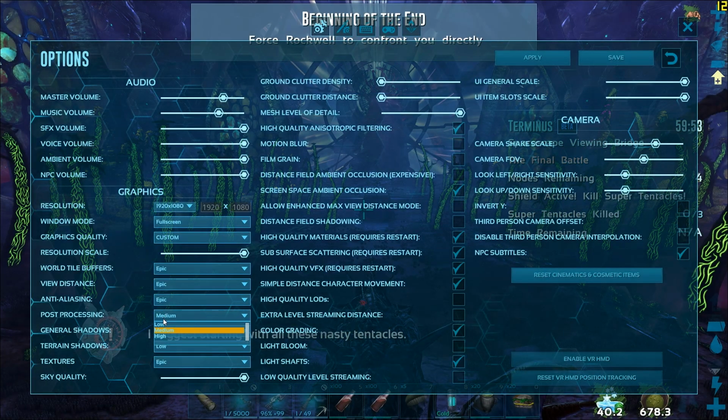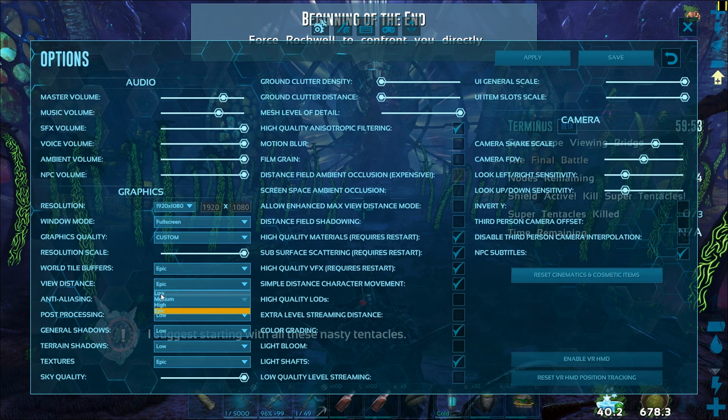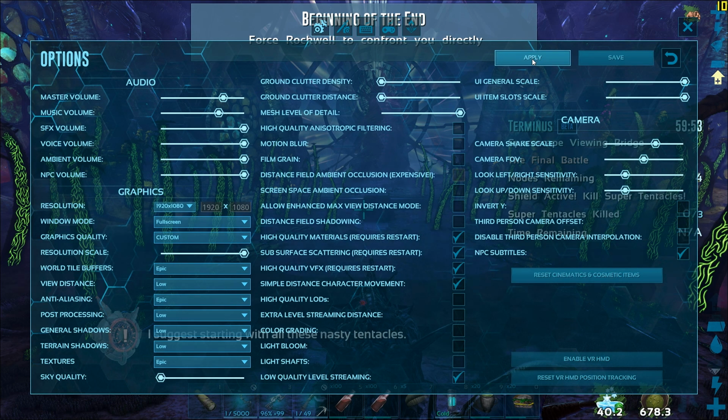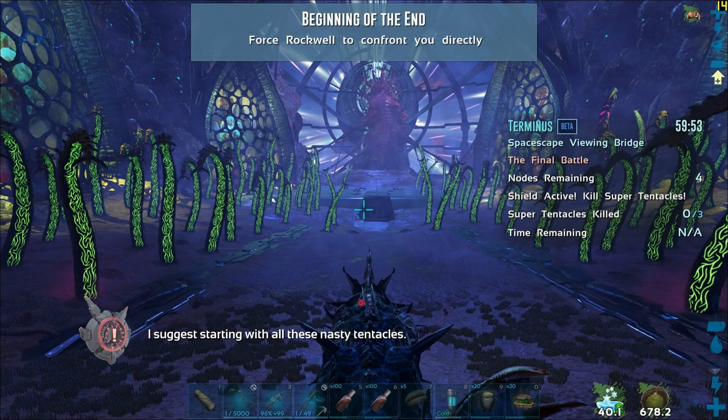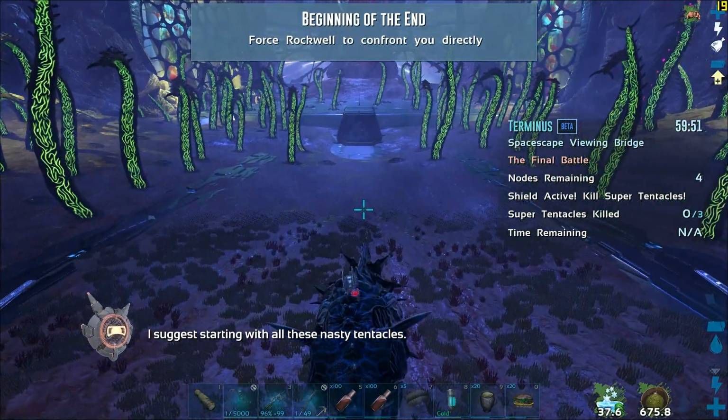And as you can see, I can barely run this. I'm sorry I need to waste my time doing this, but unfortunately I need to do this. Otherwise this is impossible for me to show you with any kind of frames. The Genesis 2 boss fight is the only place in which my system taxes all these nasty tentacles.